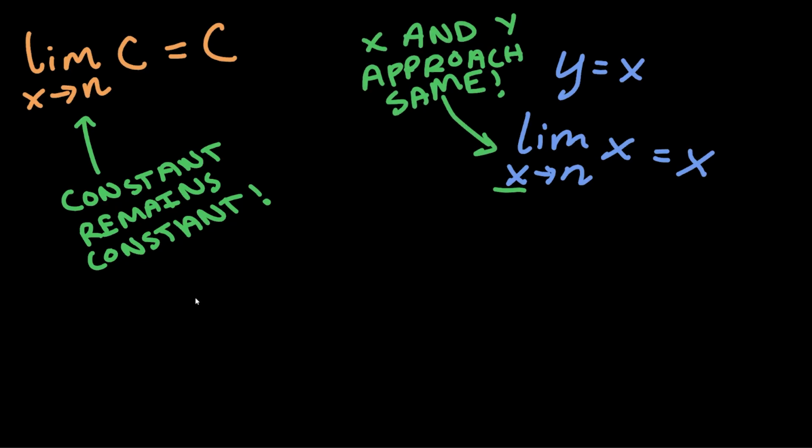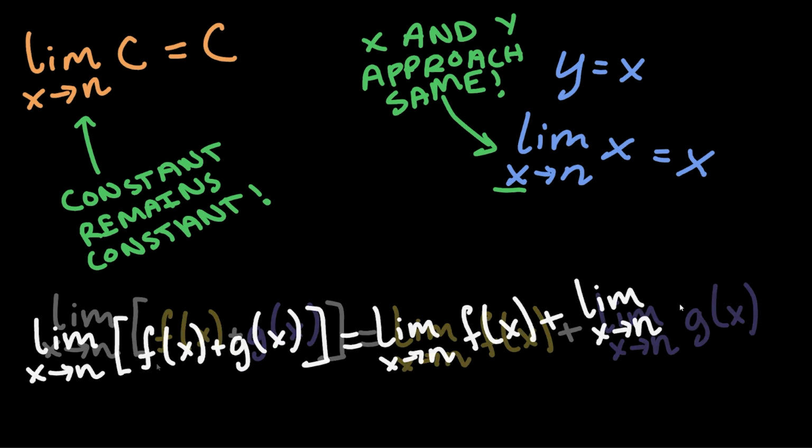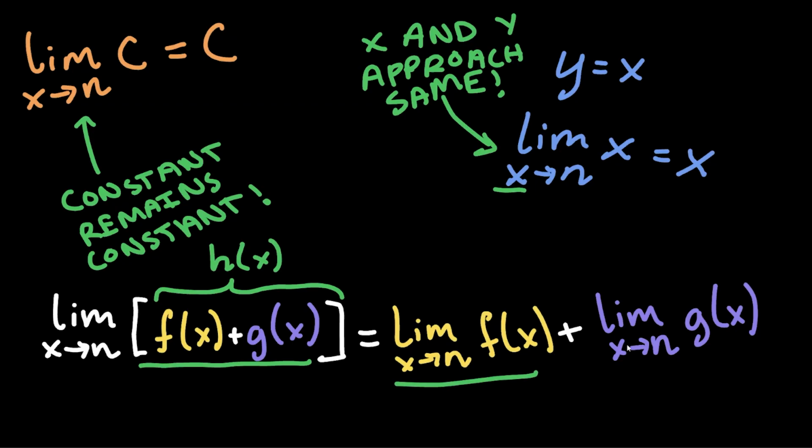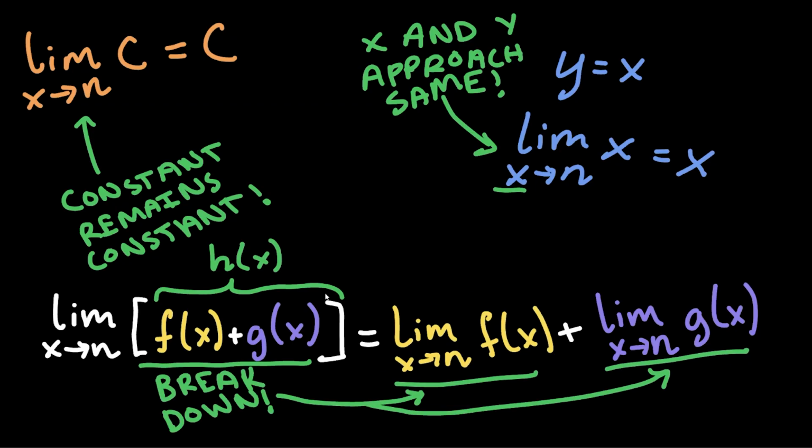And then lastly, we talked about arguably the most important one today, and that is the limit sum rule. So why is this rule so handy? Well, it takes more complex overall functions, like if we call this h of x, and it breaks them apart. So now instead of solving one giant limit, we can solve 2 smaller limits. And so of all the rules here today, I would highly recommend that you continue to put some effort into this addition rule, which also works for subtraction.